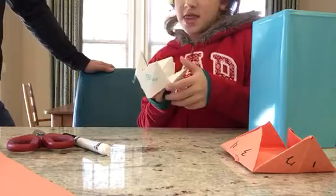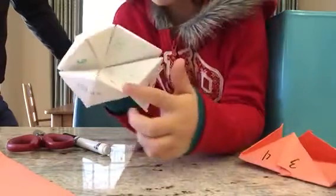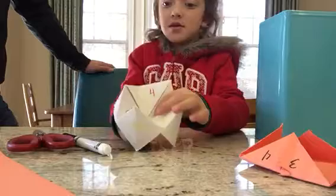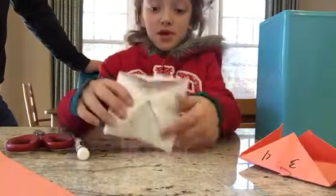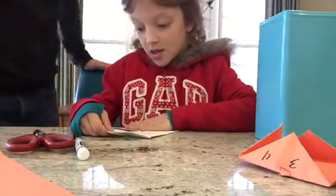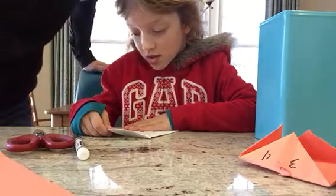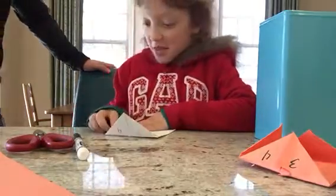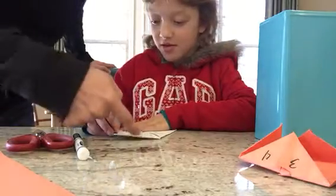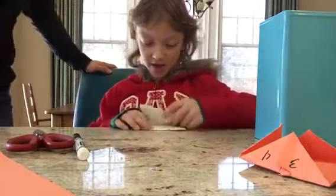Then, daddy's going to pick another number — four. He says four. See four? Four is right there. Then you're going to open it up so it looks like a square. It's going to look like that. Then you're going to open up the four and see what's under it. You are a bully. That's under there. So... bye. That's all we have today. Bye.